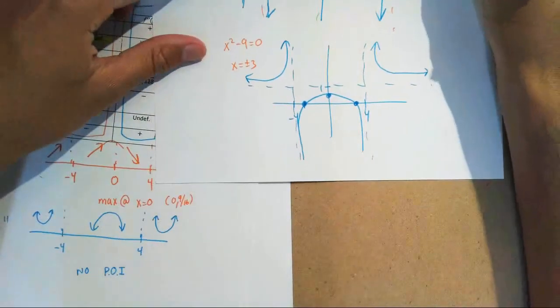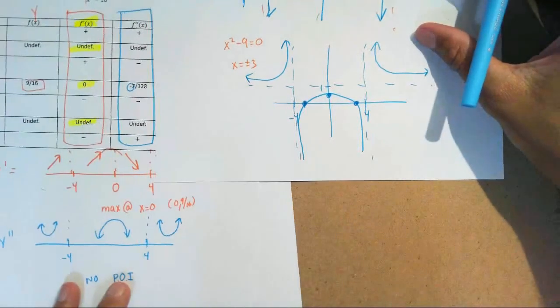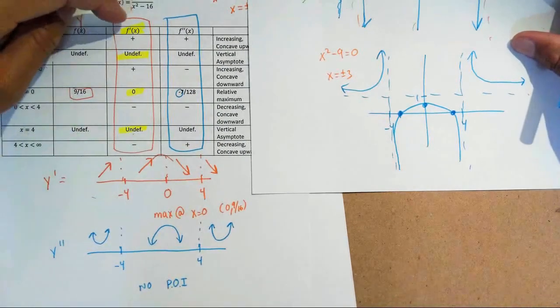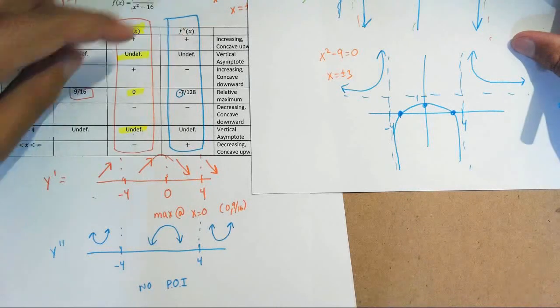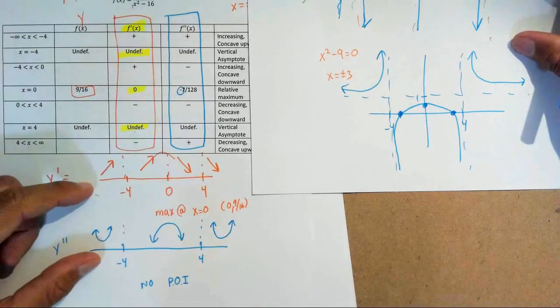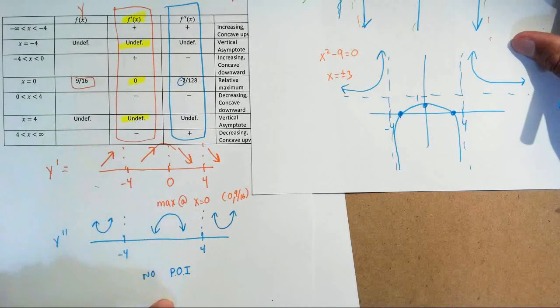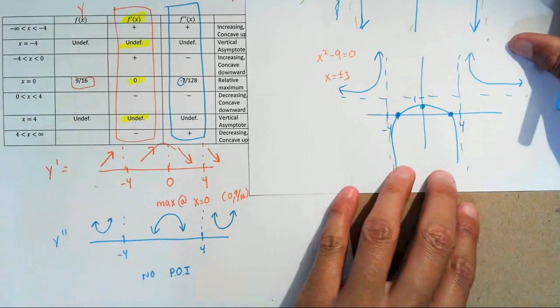So all we did was we found everything that this chart that was given to us. We looked at y prime, we looked at y double prime, and graphed on a number line everything that it was telling us to do. We then found max, mins, possible points of inflection, graphed everything, and used what was given to us to find our answer.